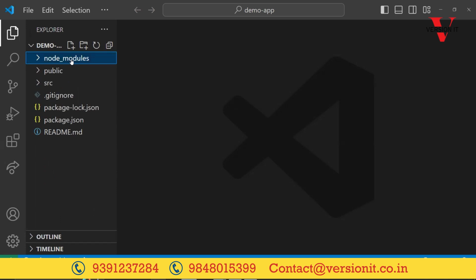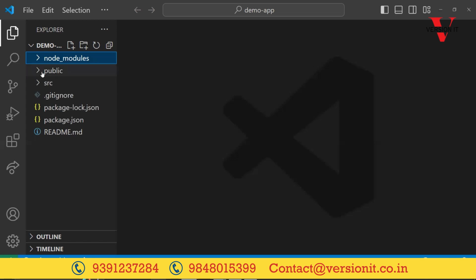Here the libraries, in scripting, we call them dependencies. Whatever dependencies are required to work with a React application, all of them are installed in the node modules folder. Even along with the modules provided by React, if I want to create and implement my own set of modules, when I install the custom modules, they are also installed inside this node modules folder.